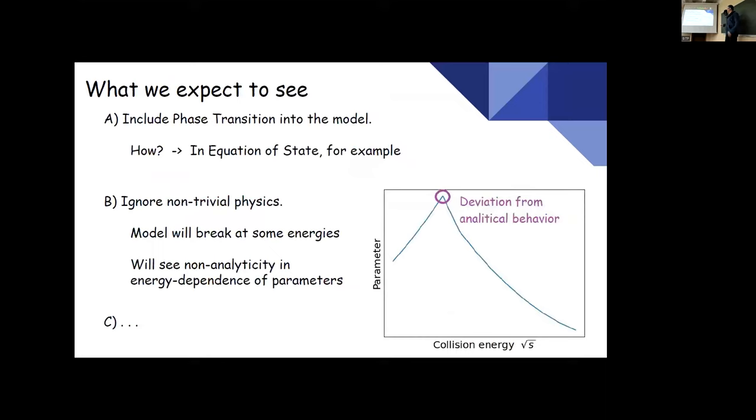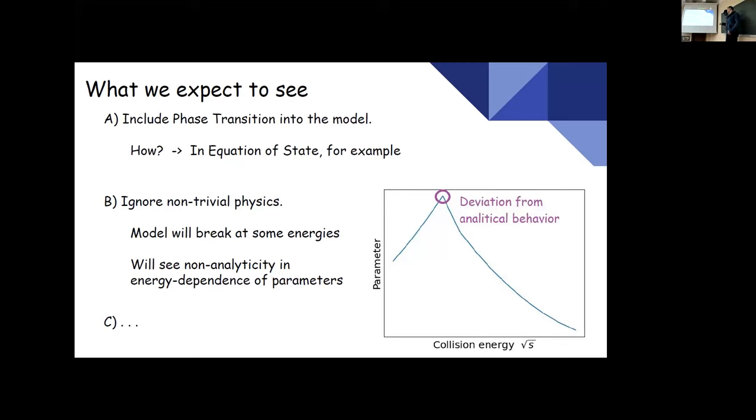Yeah, and so what we want to do next, that's our ongoing research. Comparing results of our simulations with the experimental data, we want to find the signals of phase transition or critical point, etc. So how to do that? There are different ideas, but two basic ones. One is to include somehow the physics of phase transition into your model. Like on the previous slide, we saw two equations of state, and then you see which one describes the data better. Another one is to say, I don't know anything about how to account for this phase transition, so you use just one equation of state and see what happens.